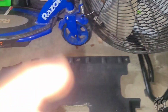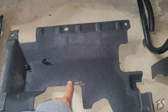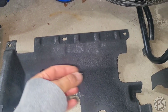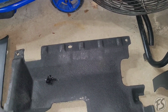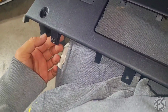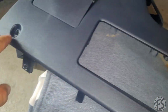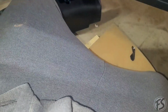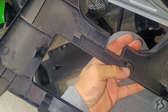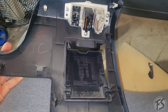So to get started, this is the undercover where your brake pedal and gas is just gonna have one of these pull type clips. There should be 3 of them, but this one's missing one of them. And to remove the steering column area cover, it's only gonna have one Phillips here and another Phillips right here, these two, and pretty much everything just kind of pops off. Nothing but clips, so just kind of pull it towards you and be careful pulling on it.